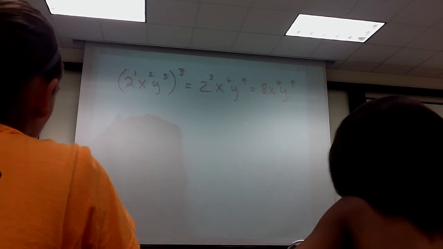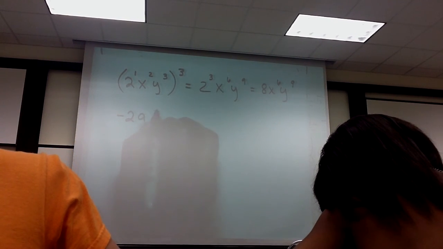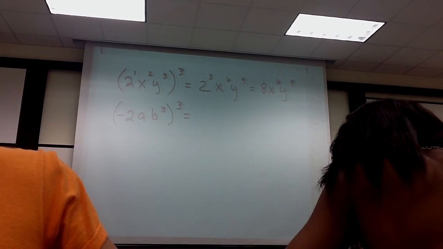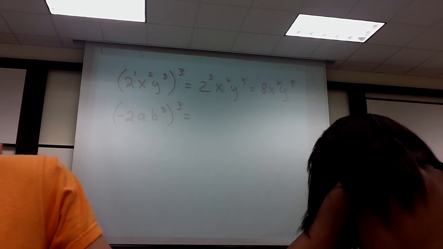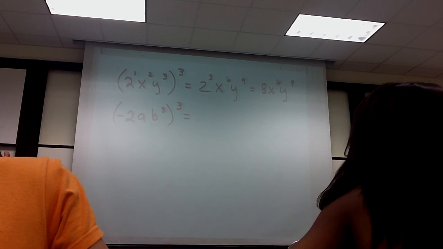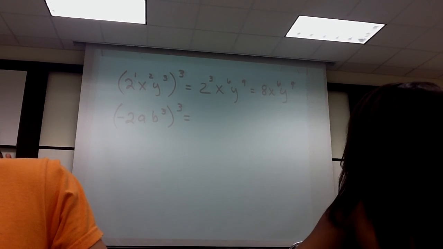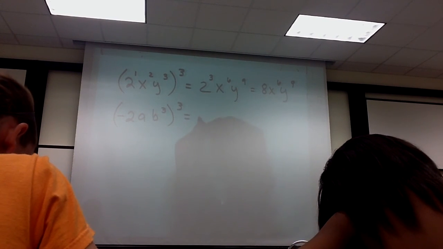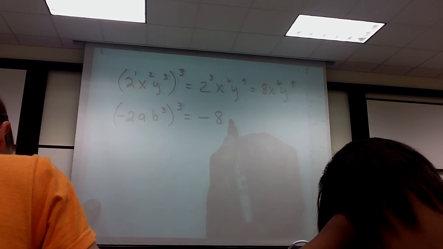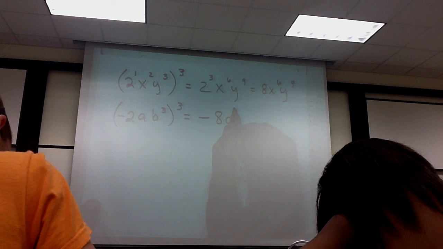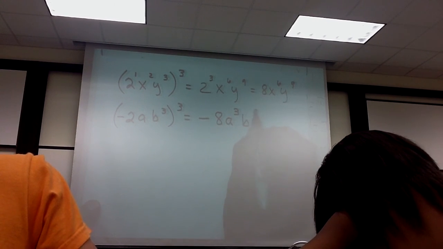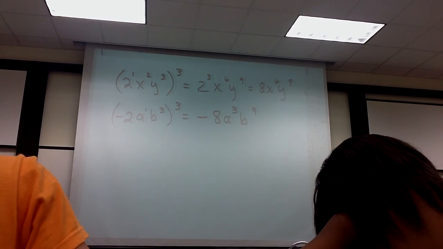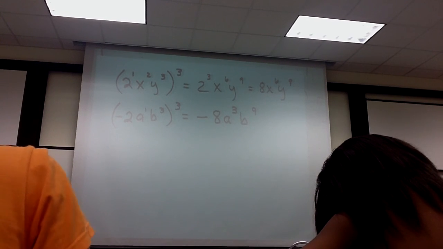Try another. Is my answer positive or negative? Negative. Absolutely. Negative number raised to an odd power. Negative what? Very good. What else? A what? Third. Good. B to the 9. Very good. And if you wanted to, you could re-express it like that, a to the first, just to remind yourself how to multiply that by 3.